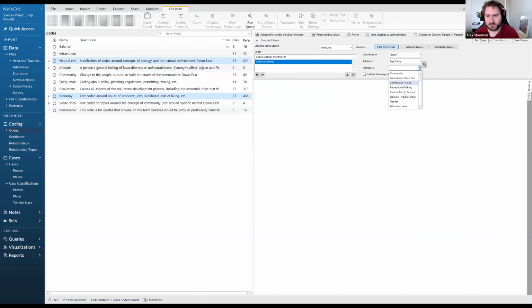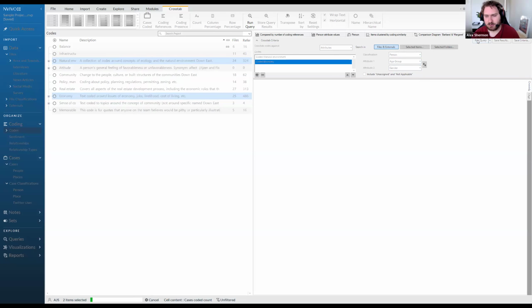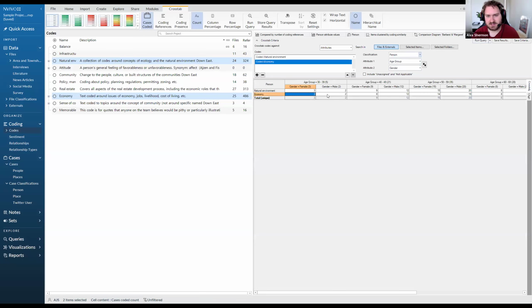And then again, once we've separated it by age group, we can separate that by gender. And we'll run that query. What that will give us is a table with the breakdown of all of the comments made about the natural environment between 30 to 39-year-olds who are female. And if you double click on this cell, it will bring up those references.